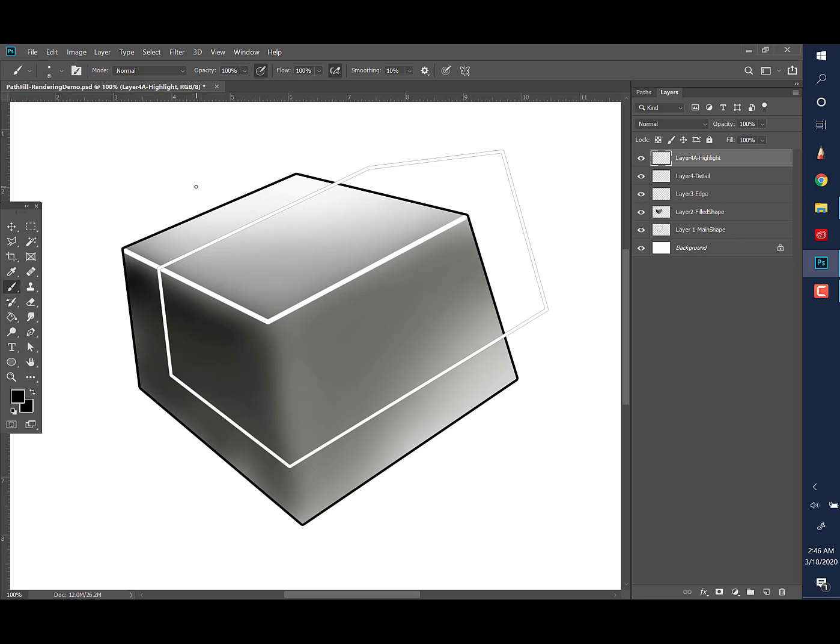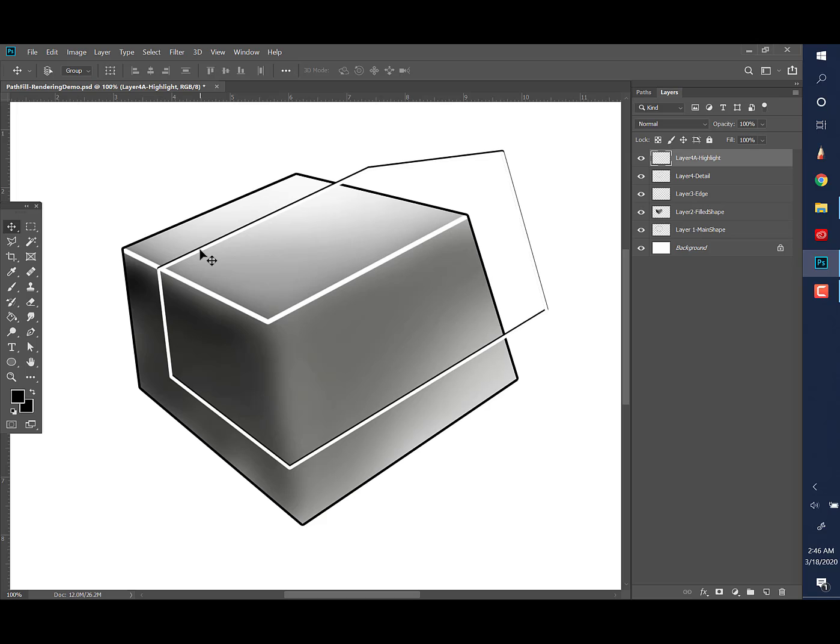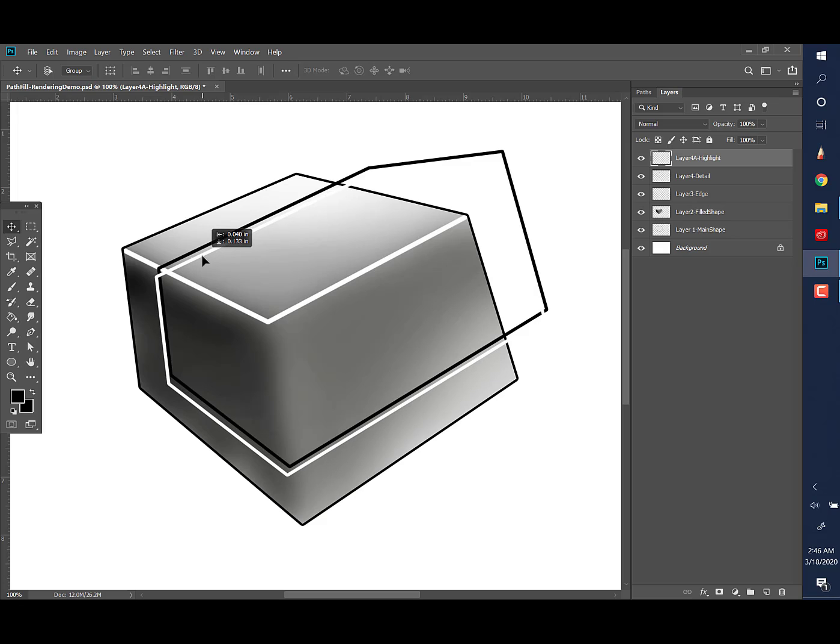Now, obviously, we can't have a white line sitting at the top of the black line. So what you're going to do is grab your selection key, and you're going to go ahead and grab that line, and you're going to nudge it. Okay, now you can nudge it either by using the arrow keys on the lower right-hand side of your keyboard, or you can grab it with your mouse and just kind of drag it over. Okay, you see how I'm kind of dragging it over?